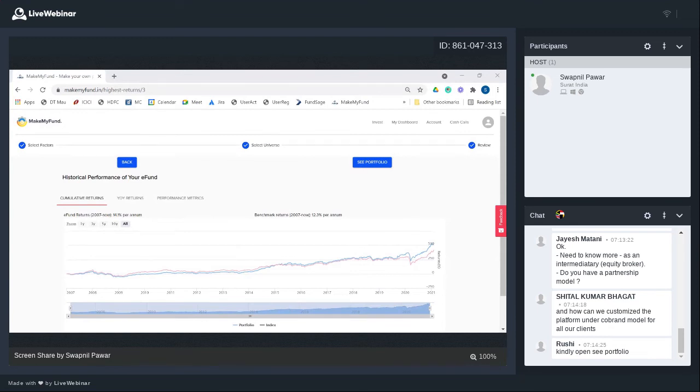So we are talking to a couple of large brokers for that as well. But their clients actually use this platform and execute through their broking platform. Anyway, we have a tie-up with 11 brokers who you can execute through currently without having to sign up with any new broker. But if you have your own broking platform, then we can try to integrate that also. So your clients are then segregated to show only that broker as an option. Okay, and so yeah, we are happy to work on a partnership model here.